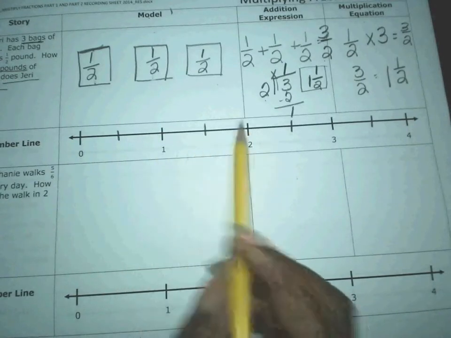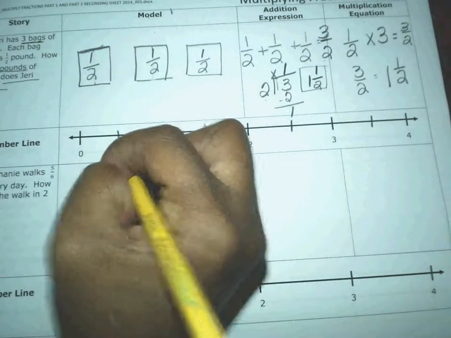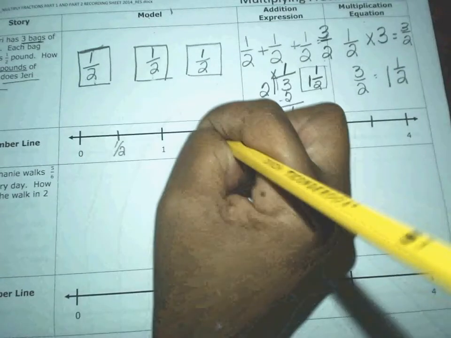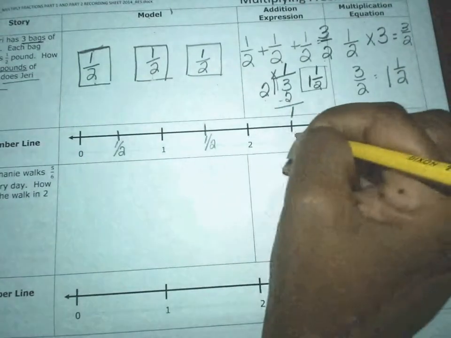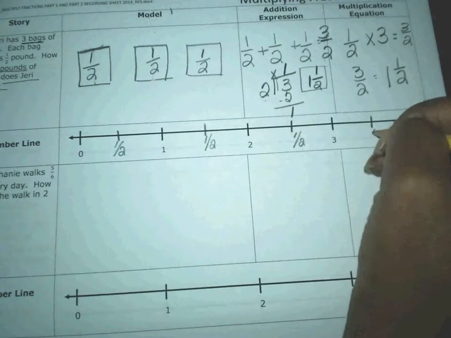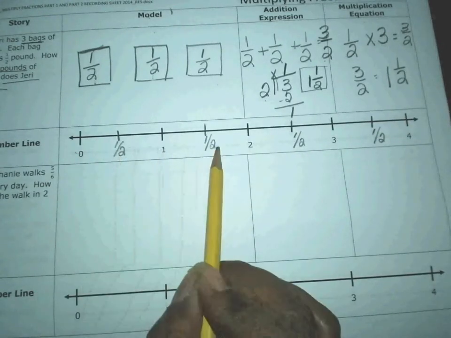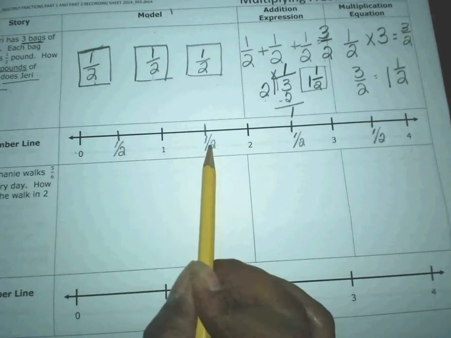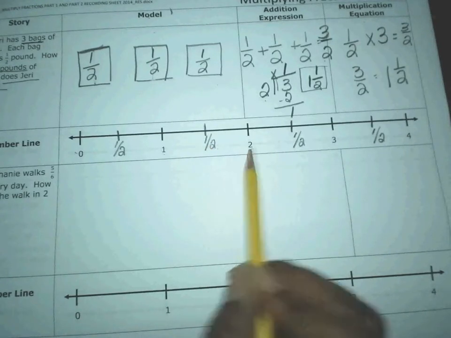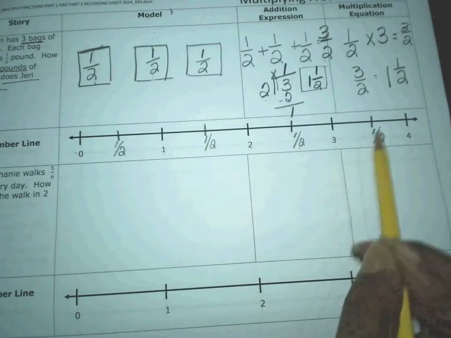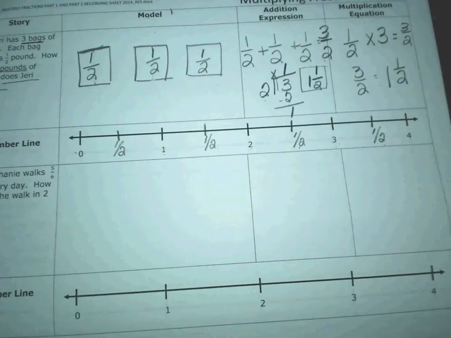I would have 6 in here instead of just 2. Because this is 1 and that's 2. So after you make your dividing lines, then you label. This is before 1, so it's just a half, but this one is equivalent to 1 and 1/2. This is 2, and then 2 and 1/2. 3, 3 and 1/2. Does that make sense? Yes, no?